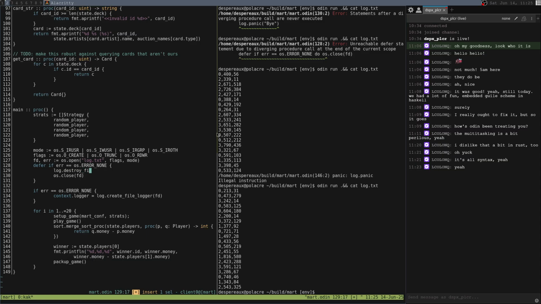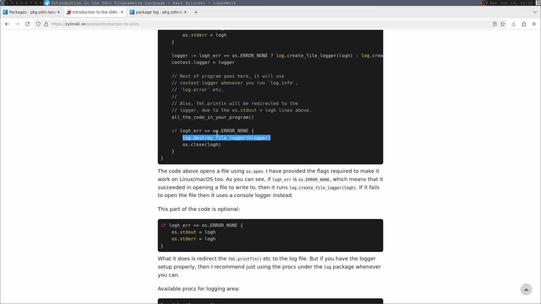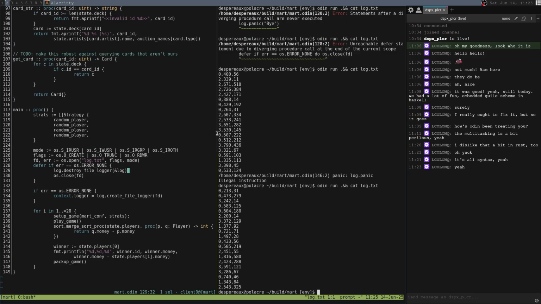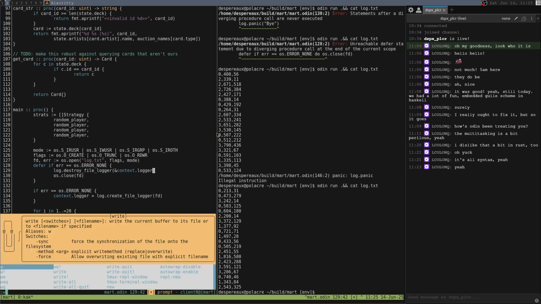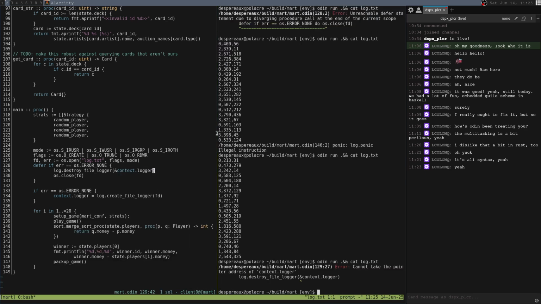Was it destroy file logger? Do I need to have logger as a variable? Can I just do context logger? And I'll take the pointer address of context logger.